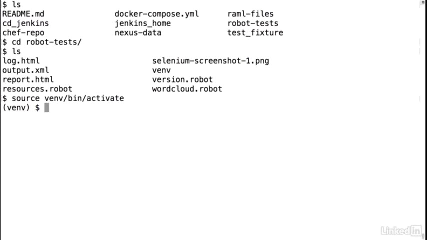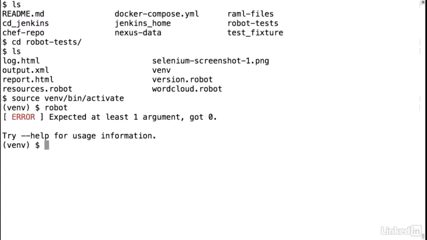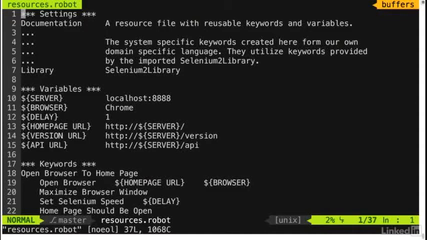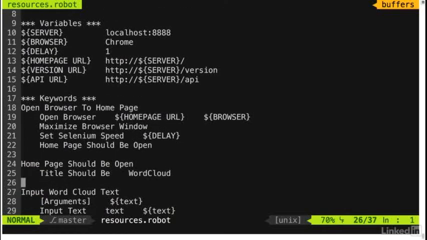So once we're in here, we should be able to run robot just by saying robot, and sure enough, it's there. And it says, hey, you should probably tell me a little bit more about what you want me to do. So let's look at our test files. I've made a resources.robot file that is that resource definition of our actual pages. So the first thing to understand is look at how understandable this is. It's not like normal source code. This is something you can let product managers or other semi-technical folks write tests in.